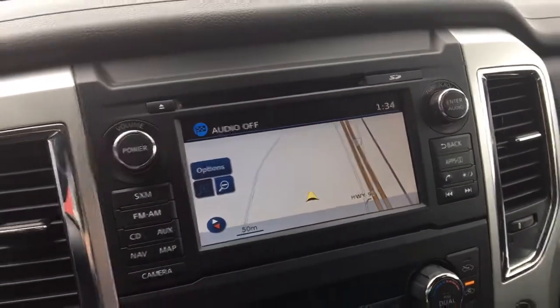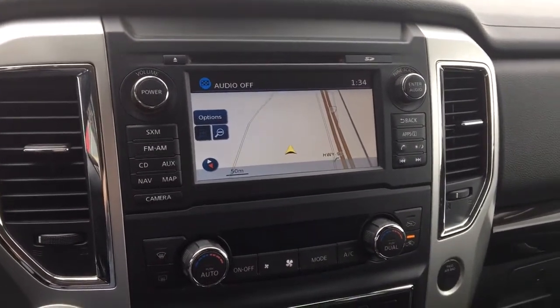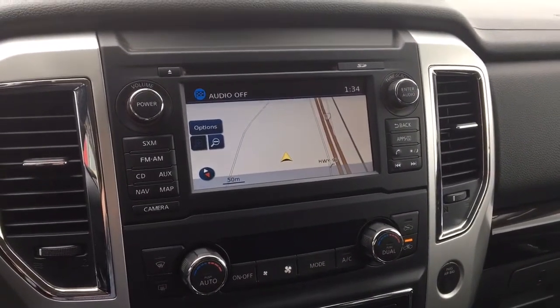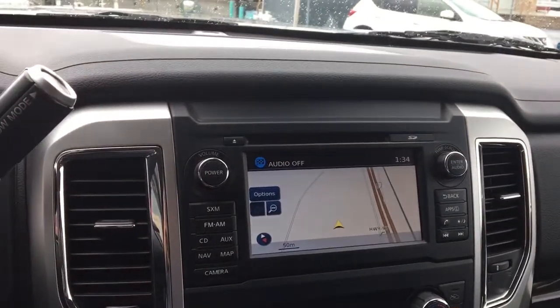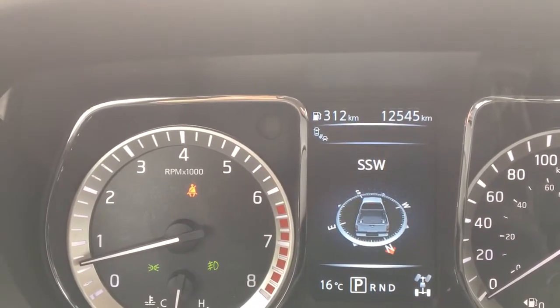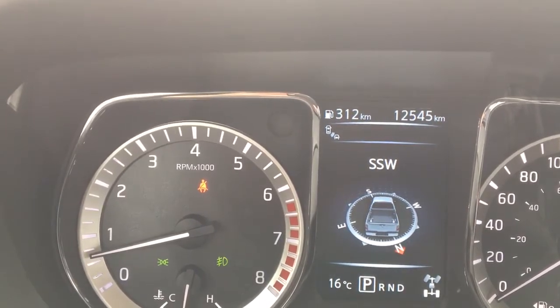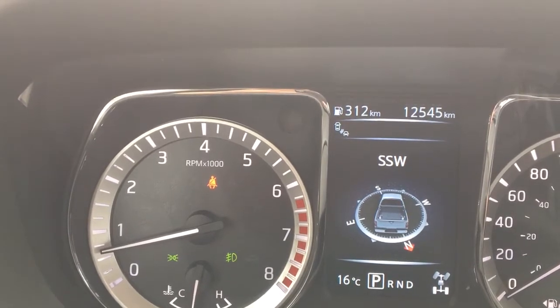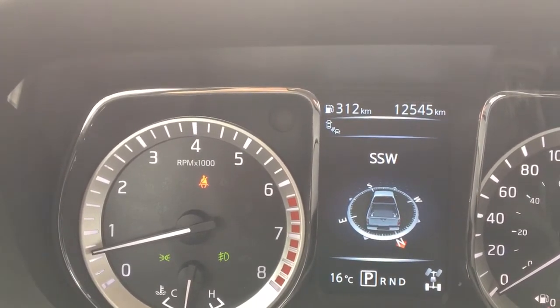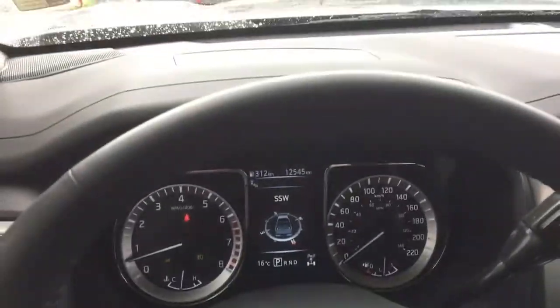The navigation system is actually pretty cool. You've got the nav system over here that gives you the in-depth route, blue-line guidance, lane guidance so you know which lanes you're in, and audio turn-by-turn directions telling you where to go. But right here, when the guidance is on, this turns into just a simple arrow and a distance — so you'll see a right arrow with '500 meters' or a left arrow with '2.7 kilometers.' It just gives you the ability to take a quick glance down, see what's going on, and then right back up to the road.